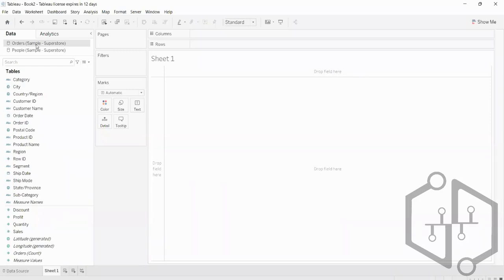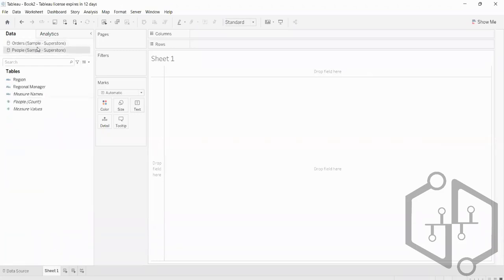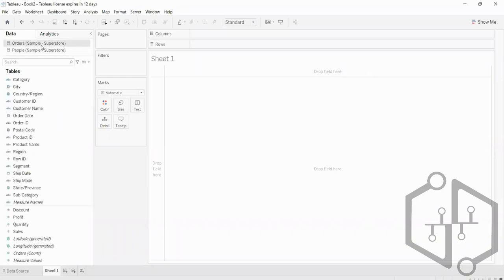Let me go into that and tell you these things, because try to avoid data blending whenever possible. But this is a feature of Tableau and we need to be aware of it, so definitely yes. So now based on a common column we are doing this. Tableau recognizes these things automatically.